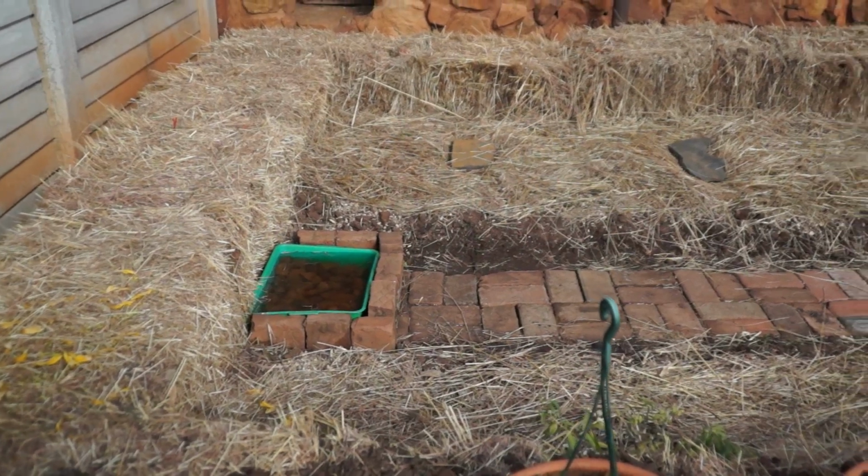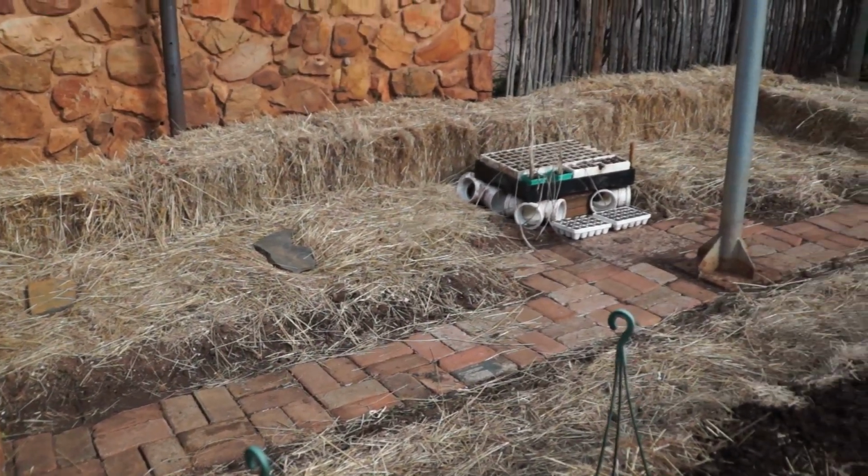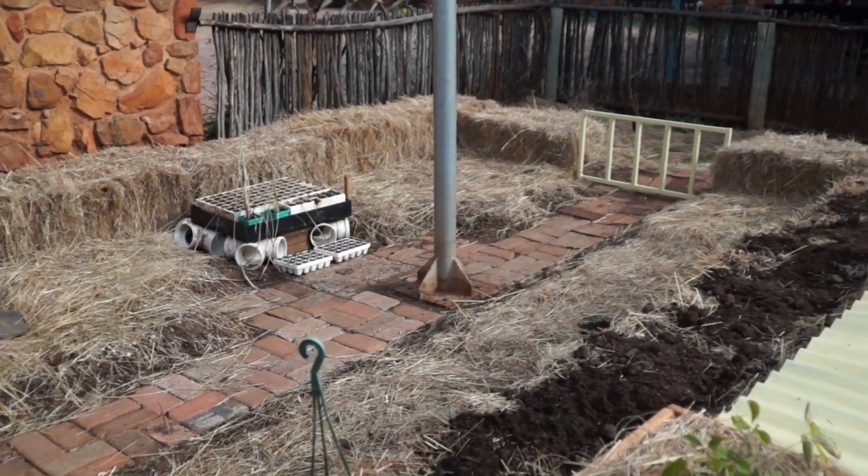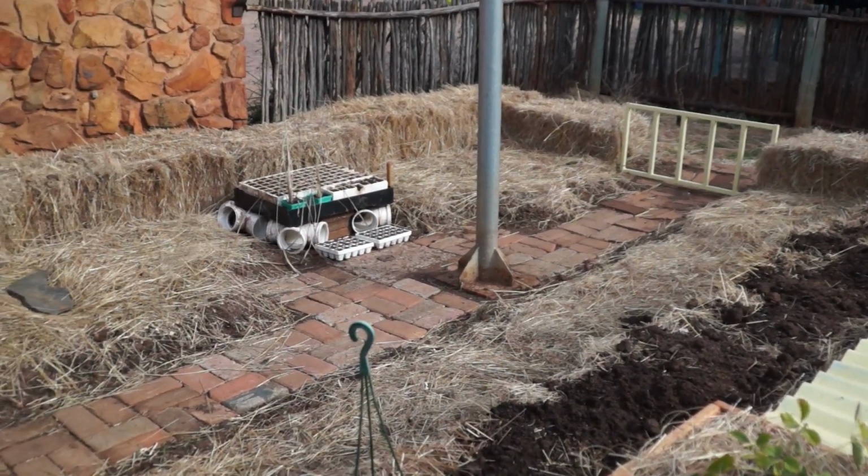So we have their water over there and then some hidey holes, and they can just go around and nest where they like. So right now we're just waiting for Charles and my dad to get back from the shops with the pipes so that we can finish the hoop house, greenhouse.